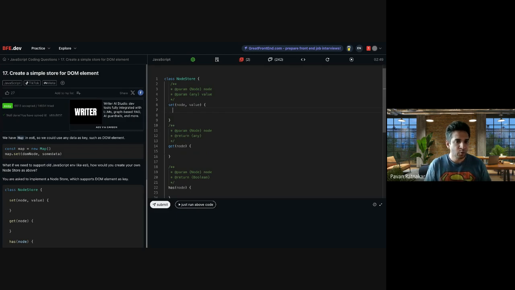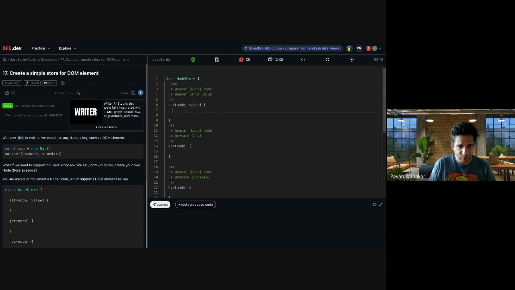So that when you want to retrieve a value for a given DOM node, you can get that ID and then check a data structure that we are holding inside, which could be an object, and see if there's a value for that given ID. So let's use the same approach.